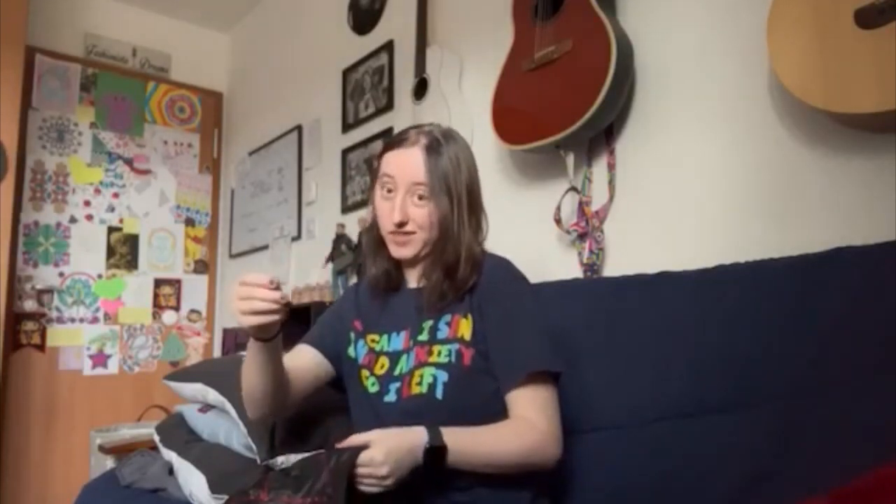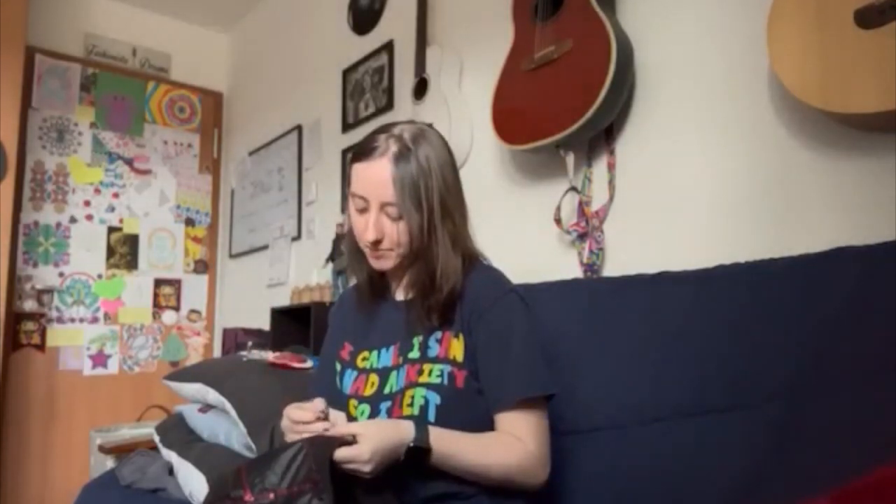Since this is my birthday, I bought my sister, myself, and I tickets to go see Taylor Swift in July of this year. So I'm gonna be making myself and my sister outfits, because why do something store-bought when I know how to sew and do it? I thought it would be kind of fun to create an outfit for me and my sister and document it on here as well.